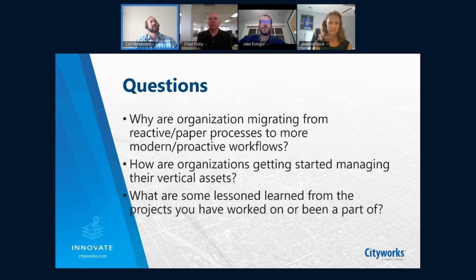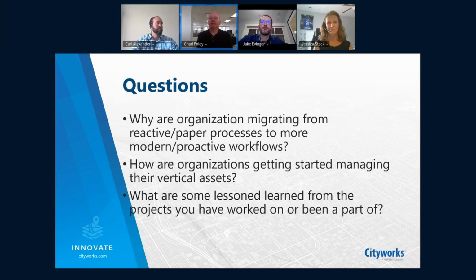Awesome. So, Chad, what does the future look like for Raleigh over the next 3 to 5 years for managing your vertical assets? Like Jessica said, I think 3D is a big deal. We'll be implementing that in Cityworks, and the CAD conversion automation, because a lot of the stuff we did was very manual, and if we don't have CAD files, we just draw them on the map, and that's painful. So some more automation there with capturing the data.